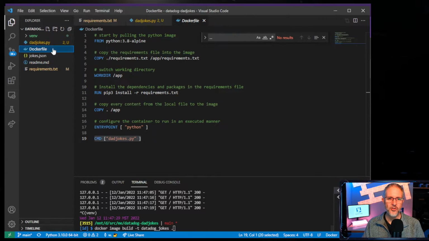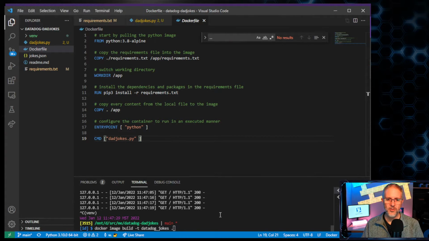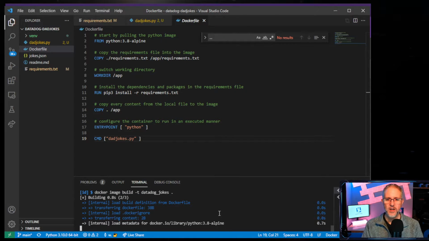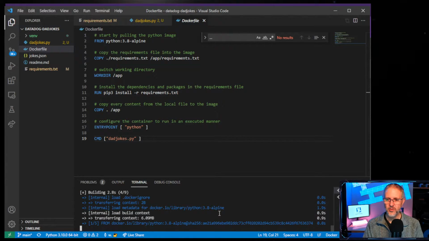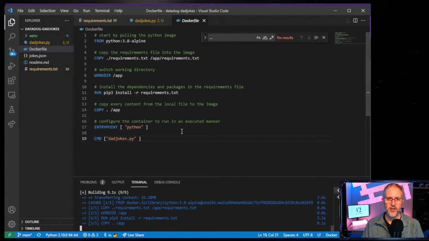If we go take a look at this Docker file real quick, it's going to pull down this really slim version of Linux called Alpine. It includes Python 3.8. It's going to go through and install our requirements. It's going to copy over our requirements and get those tools installed in the container. And then it's going to tell it how to actually go run our dad jokes application, which is the Flask app that we just saw running. So this takes a moment to download and actually build the container for us.